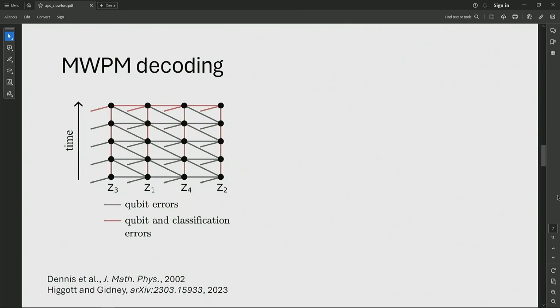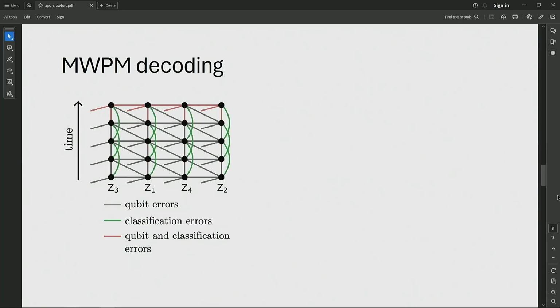Minimum weight perfect matching decoders take as their model of the errors that can occur a graph, where an example of which is shown here, where the nodes correspond to detectors, each edge corresponds to an error, and the nodes at either end of the edge are the defects that would occur if that error occurs. Each edge also has a weight associated with it, corresponding to the probability of that error occurring. So this graph here is for a surface 13 experiment if we were resetting the ancilla qubits. As I mentioned earlier, we don't reset the ancilla qubits between measurements, and so we get this graph with some additional edges in it.